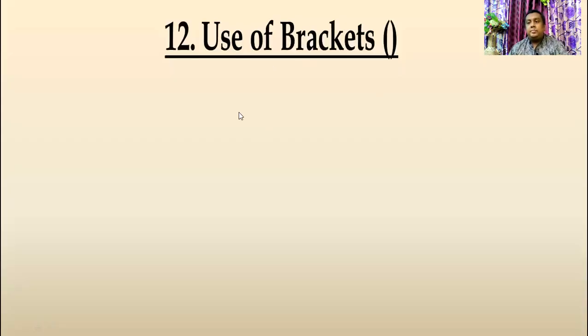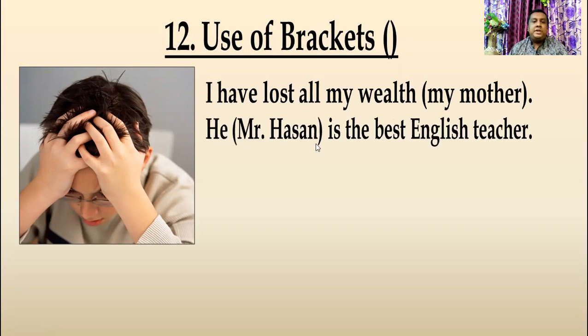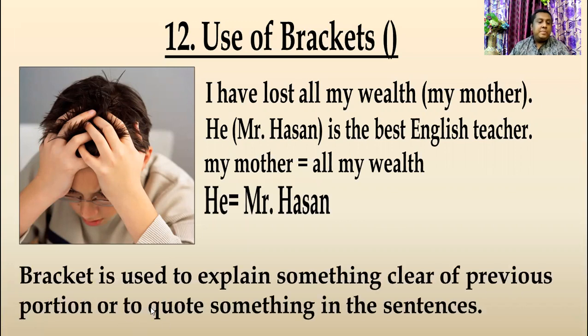Now the last punctuation mark is bracket. I have lost all my wealth, bracket, my means my mother, bracket. He, bracket, Mr. Hassan, bracket, is the best English teacher. My mother, all my wealth. All my wealth means all my mother's wealth. So he means Mr. Hassan. So bracket is used to explain something clear of the previous portion or to quote something in the sentences.